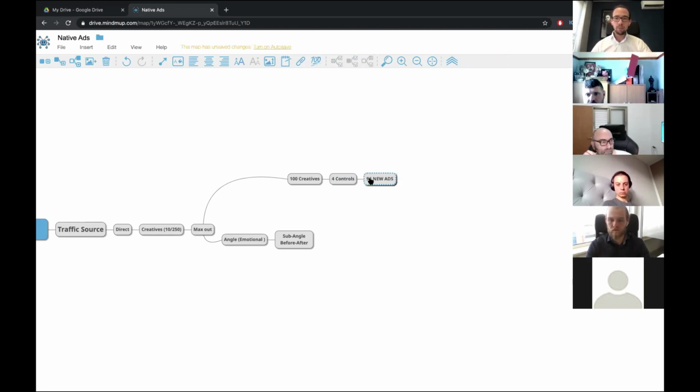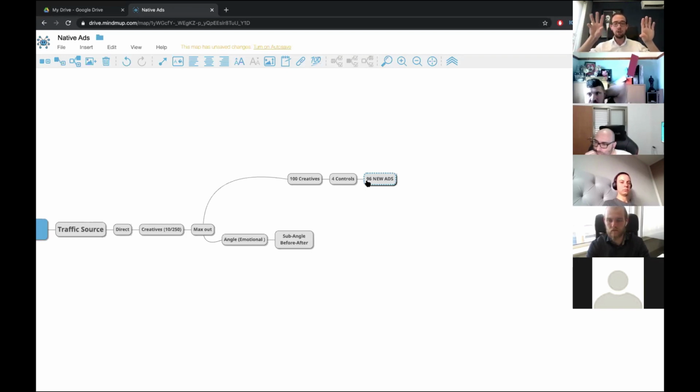Then we will take those, and the image count will be the first to test. Now you have to add 96 new images, which is a lot of work, right? So you might want to reduce the creative count a little bit, but if you're dedicated, you just commit. Important to understand, however, now you're moving 2 variables at the same time, right? We have the headline, we have the angle, we have the sub-angle. And that's why you need to write it out in Word, in Excel, on paper, whatever, because you'll get confused about the structure you need to follow.